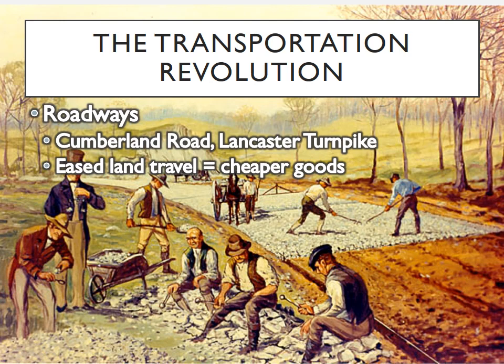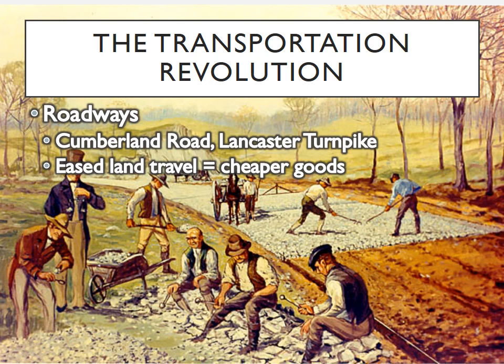The Cumberland Road was actually, as you see in the background there, just kind of a graveled road. A whole lot better than what had been before, which was, for the most part, just a kind of rutted path that had been created over decades of people traveling the same road over and over again. This was actually going to be leveled, it was going to have gravel, and it was going to be significantly easier to travel on.